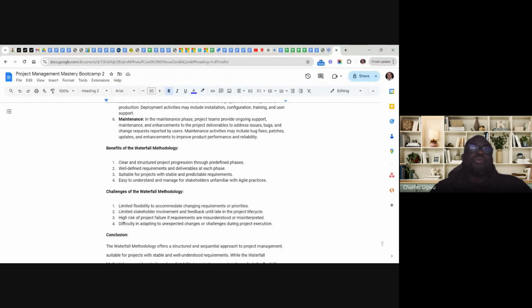Let me use building projects as an example. You want to construct a five-bedroom bungalow. Once you state your project breakdown structure, you see the sequence and you know what to do. It has to start with clearing the ground, digging the foundation, laying the foundation, and from the foundation to building the house.